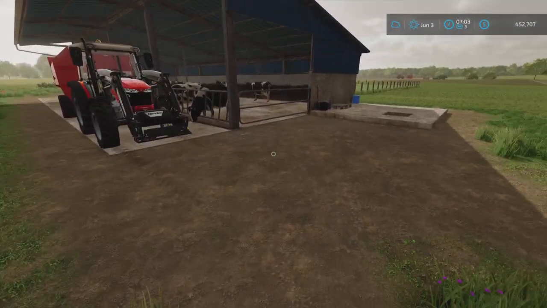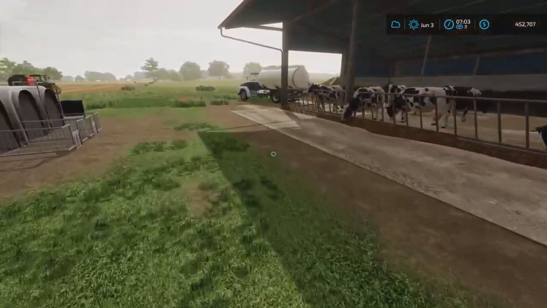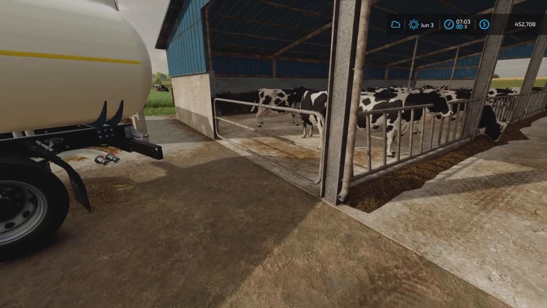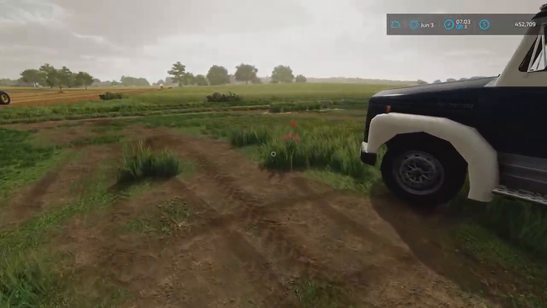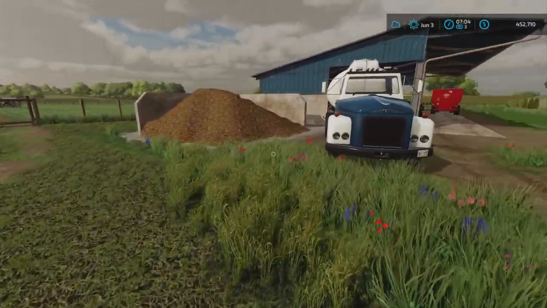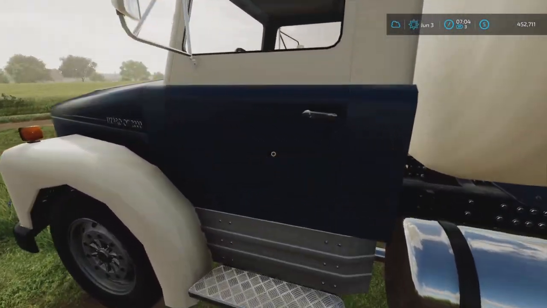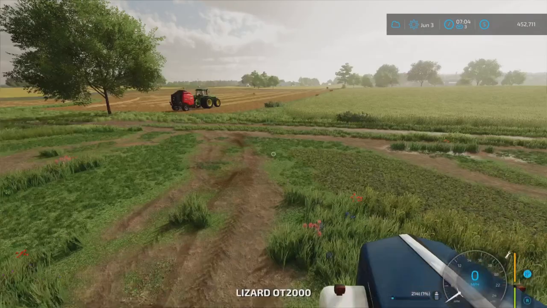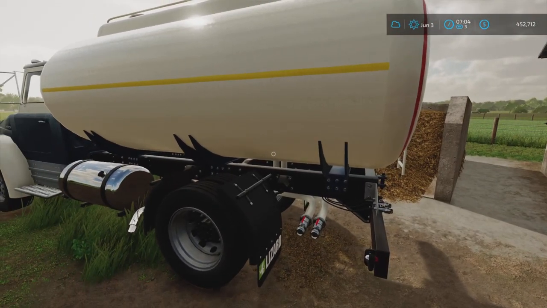So I don't know how many fields we'd be able to do with it, but that's the idea, is we want to start using the manure and the slurry to fertilize the fields, so we don't have to spend so much money on fertilizer, even though it's just game money. But, you know, it's one of the processes, makes it more interesting and immersive. Let's hop in here and fill it up with milk. I think it'll continue even though I'm not in it.